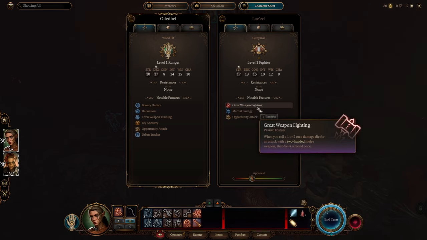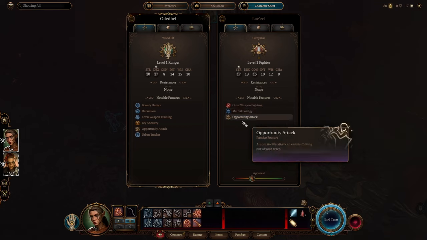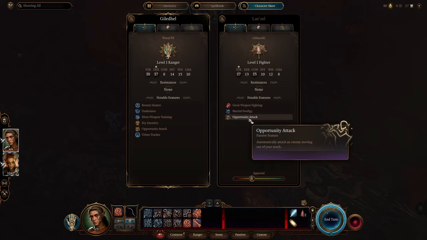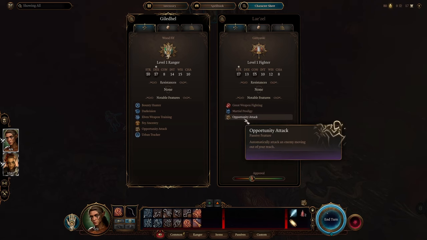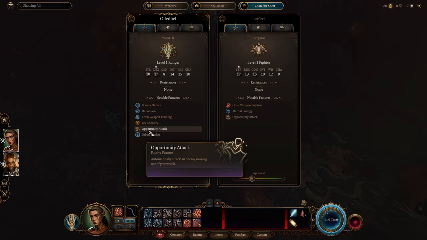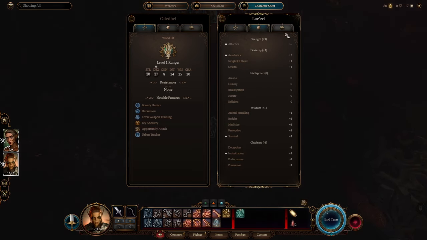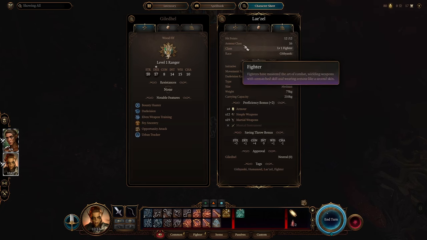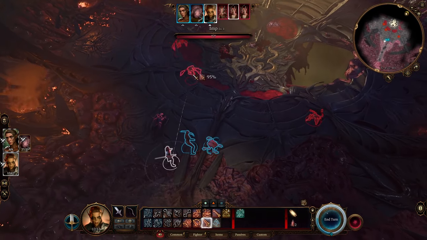She has great weapon fighting, which is better than normal weapon fighting, just because her weapon fighting is great. We have Martial Prodigy here, which gives us some things and opportunity attack, which is good because I do have that as well. Automatically attack an enemy moving out of your reach. It's a passive feat. That's normal. And what else do we have? Skills over here. That's not important at the moment. Armor class 16. Ours is 14. I think we're good.